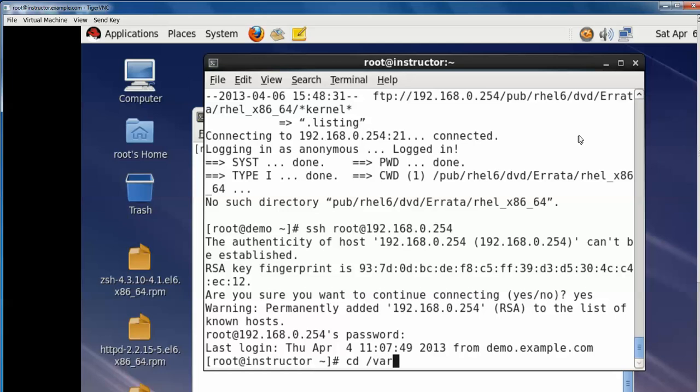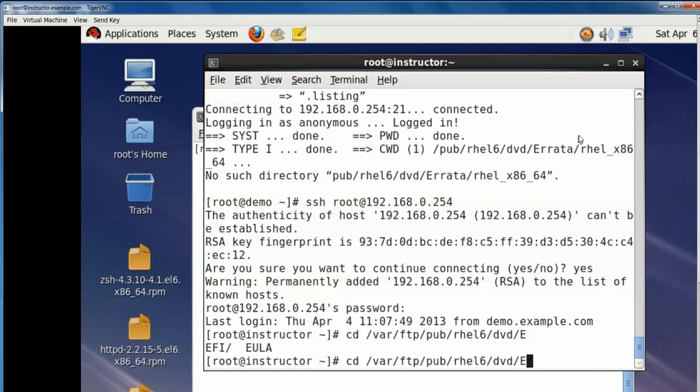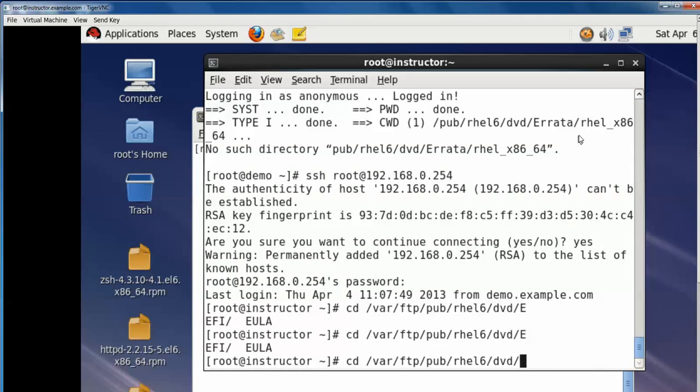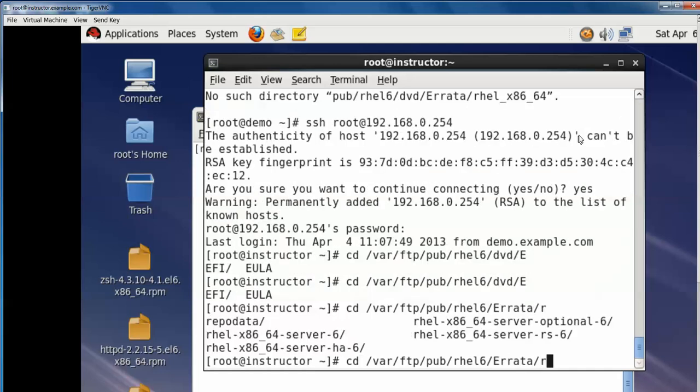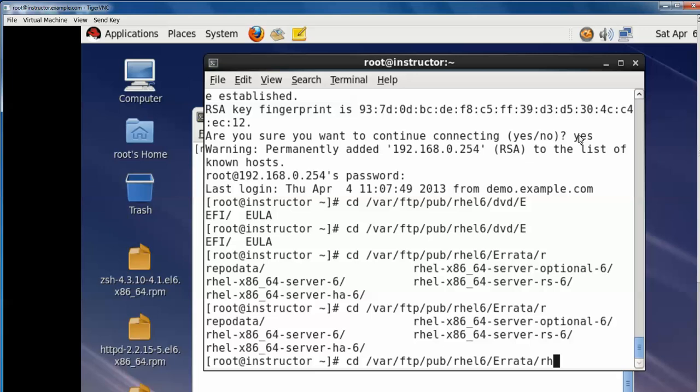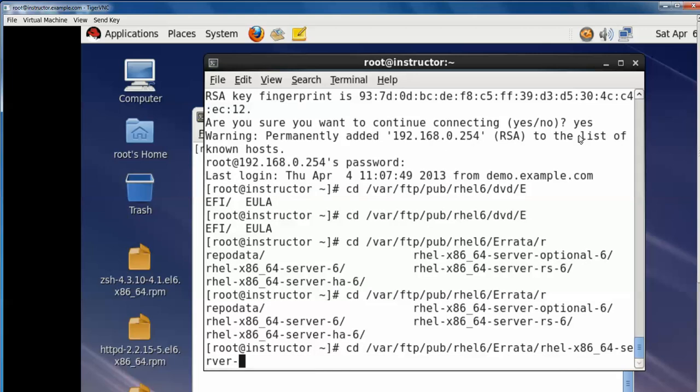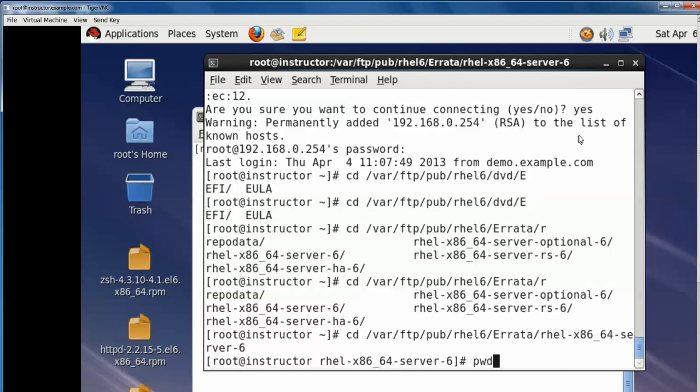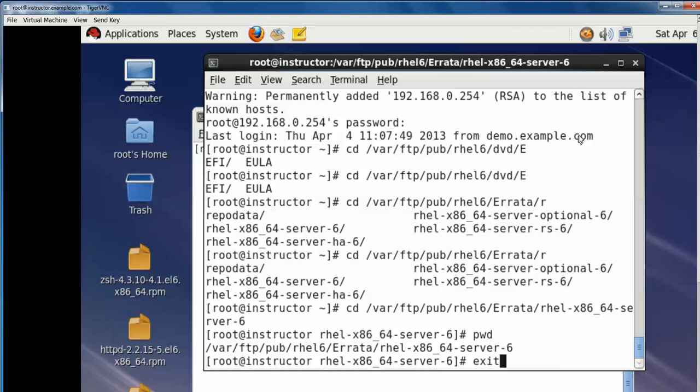cd /var/ftp/pub/rhl6/dvd. This is my path.